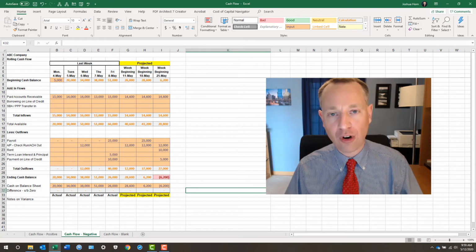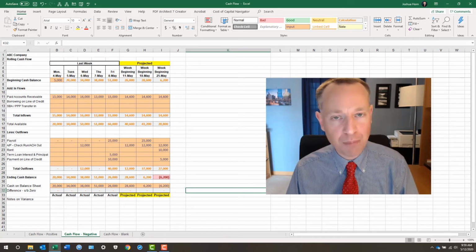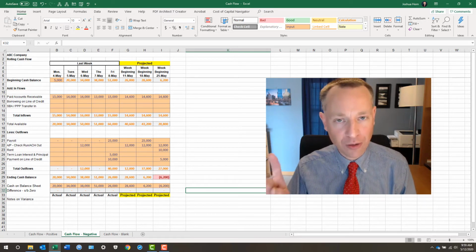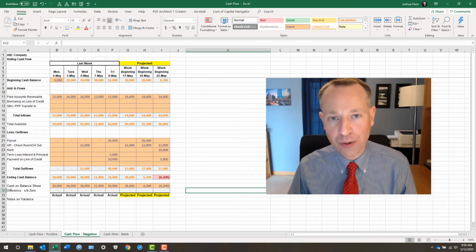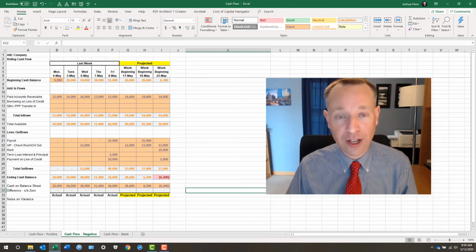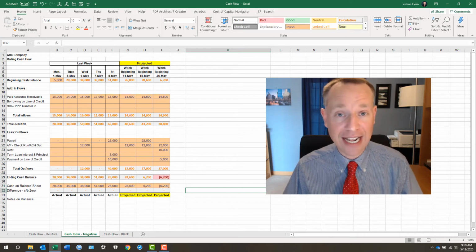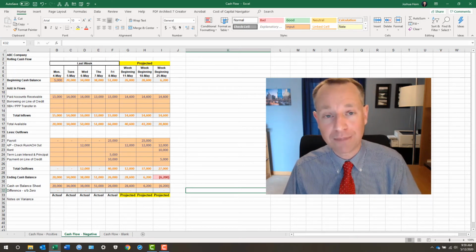And remember, there are only really 4 levers you can pull in your business, some faster than others. You can increase your sales, you can reduce your expenses. Both those are fairly slow solutions to your problem. You can borrow more money if you haven't borrowed all that you can, or you can put capital in if you have it. Now, the last 2 are a little quicker, but they could be more painful because you want to watch your debt and you may not have the personal capital to put in at this point.